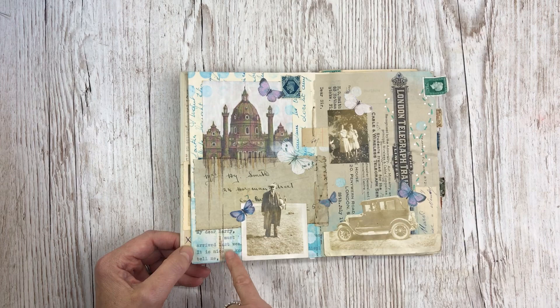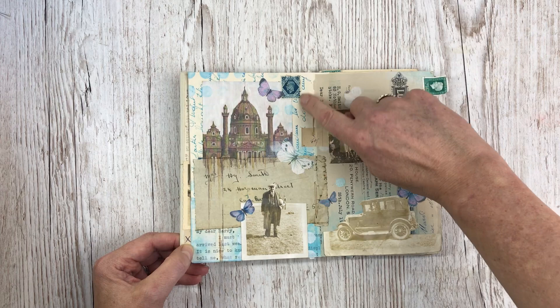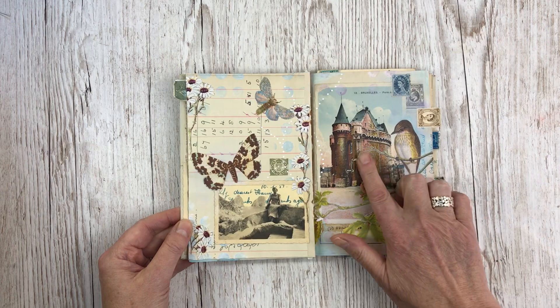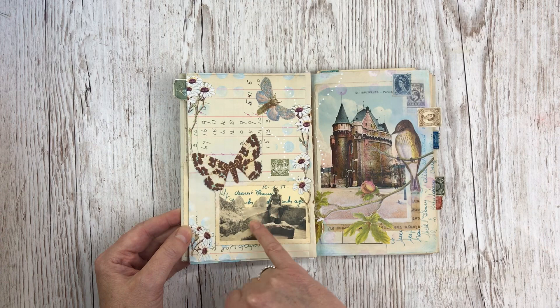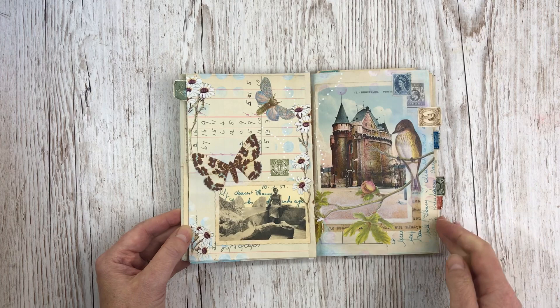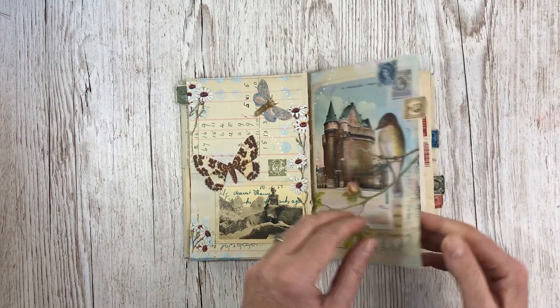A bit of a handwritten letter — this turquoise ink is a real trademark of Rosa; she often wrote in turquoise ink. I've done some mixed media and stitching over it. This page has a bit of old ledger paper, a postcard from Brussels sent by Rosa. This is a photo of Rosa and I've cut out part of the photograph and put some of her handwritten letter behind it saying 'my dearest Harry' — that was the 10th of January 1951.